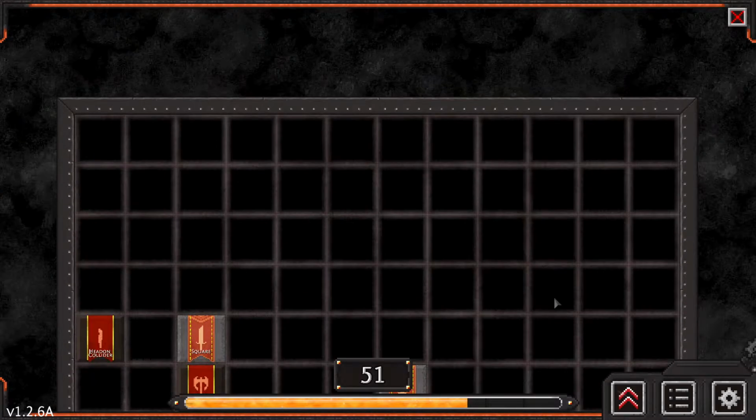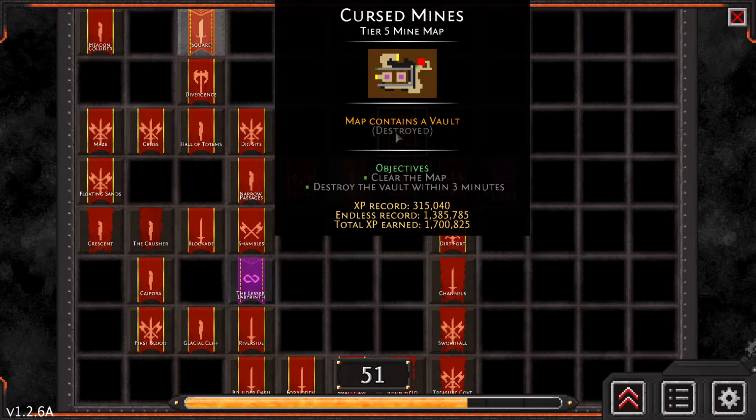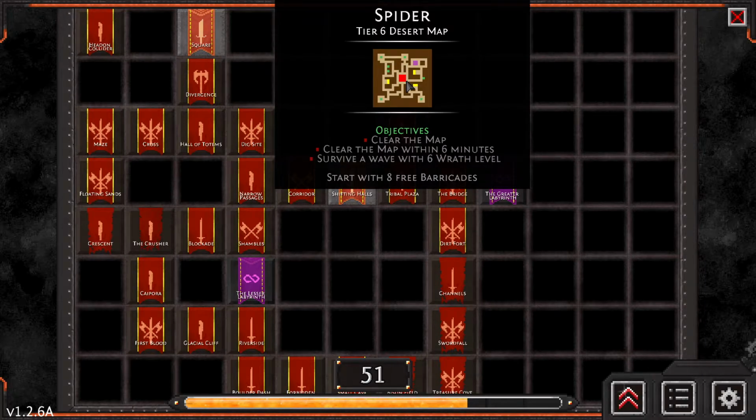I am still not even close to seeing all the maps. Here, 6. Clear the map within 6 minutes, survive a wave with 6 wrath level. Start with 8 free barricades. Ooh, I like 8 free barricades. That one looks interesting. It looks like there are lots of spots for bison. There are 3 starting points. And there's not a vault, so a tomb.